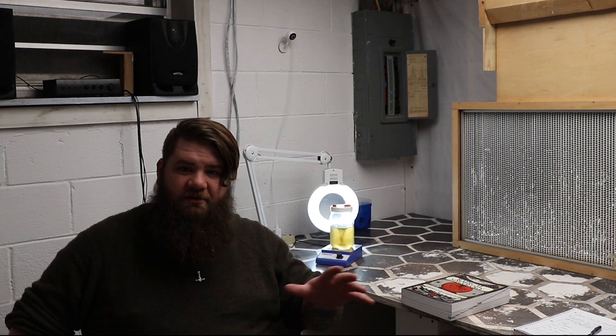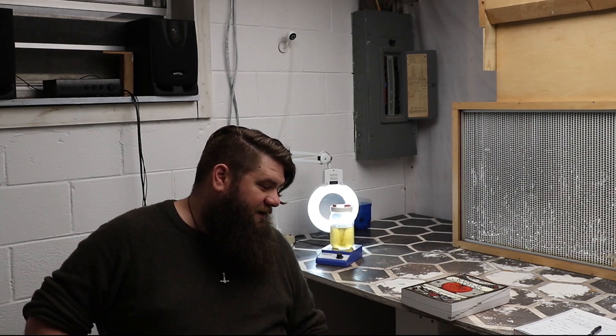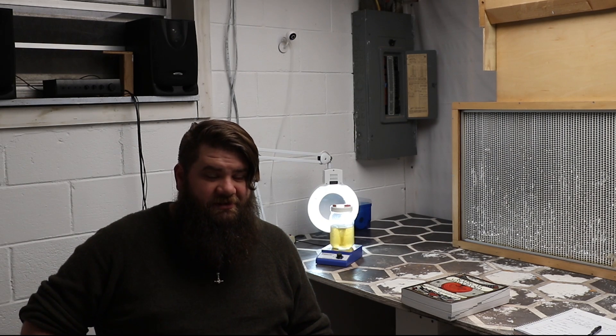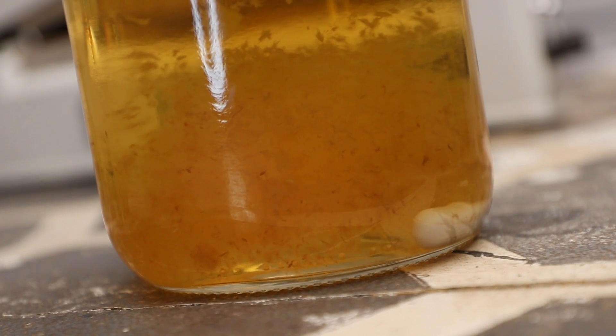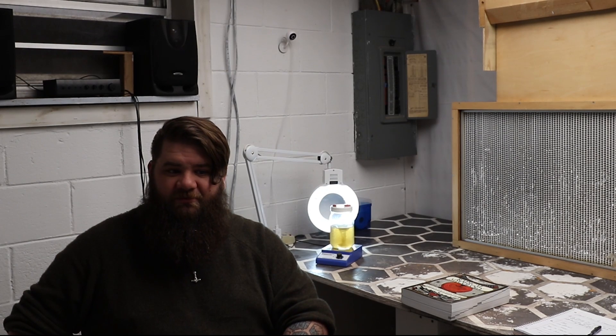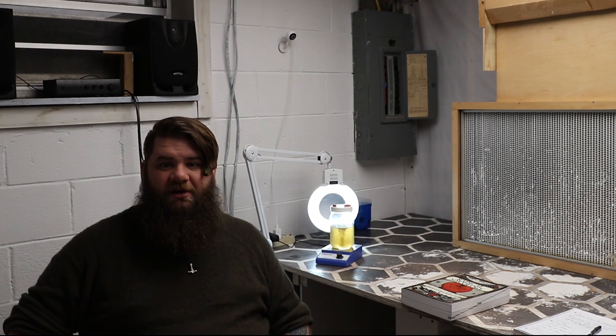His section on liquid culture really goes into the benefits, and after working with it, I agree with him. He talks about it being cheap — it's not as expensive as agar, it's essentially sugar water. I actually use a pre-mix from Shroom Supply, and it's still ridiculously cheap, even buying it as a pre-mix. Anything I've tried to make myself has not compared to the pre-mix I've gotten from Shroom Supply, so I highly recommend it. My cultures are blowing up in the jars.